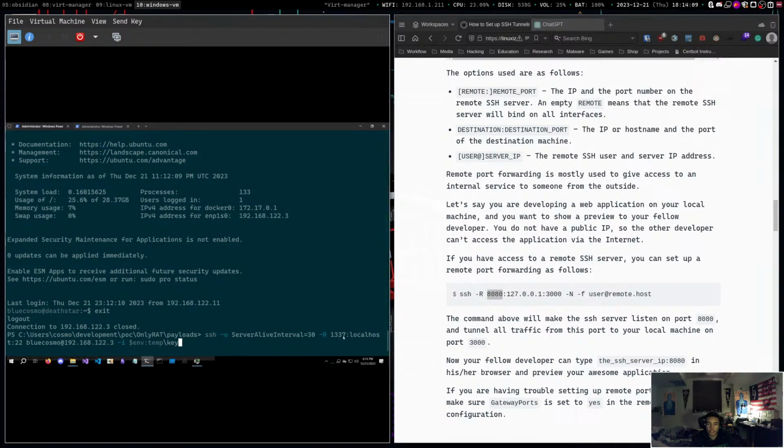So it's trying 1337, localhost 4022. And then let's add these random arguments. Because who knows? Maybe they're what I've been missing this whole time. -N, -F, host, -i.